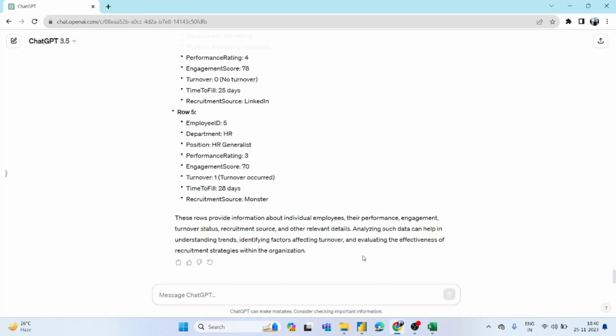After importing the data, our next task is to decide what kind of visuals we have to create, what type of analysis we have to do. So we will simply ask ChatGPT to provide me 5 visuals which we can create using this data.